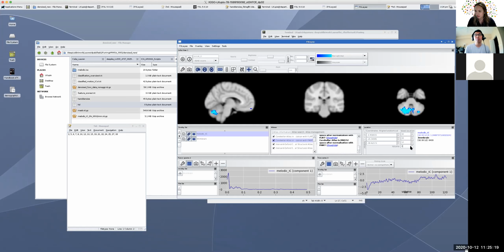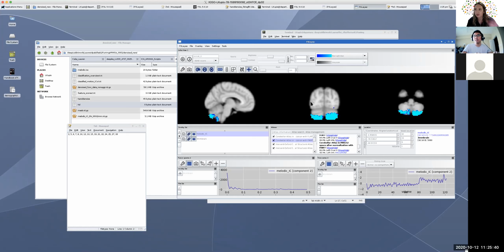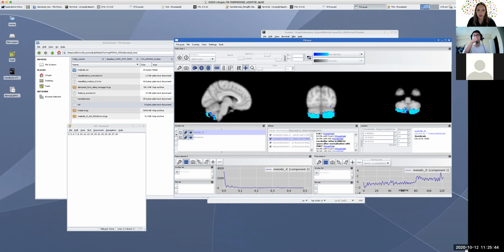And then one thing that's a little bit tricky is that here the volume will always be one behind the component. So you see it's 0, and then here melodic says that's 1. It counts as 1. So that's just one thing that's a little bit tricky. So yeah, I'll just show you a couple of these, and then I have one that we can actually go through entirely, and I'll show you how I classified it.